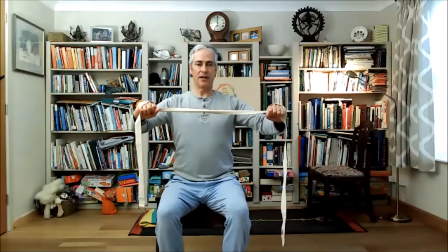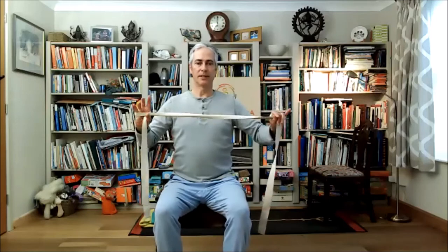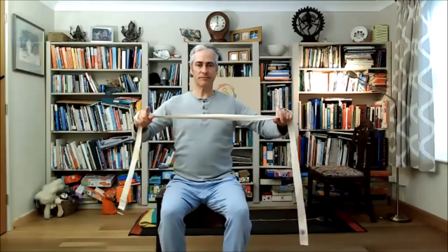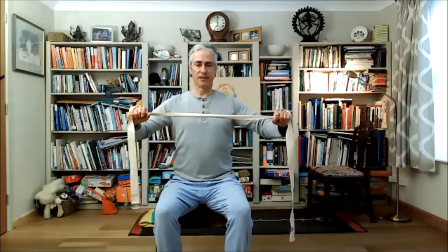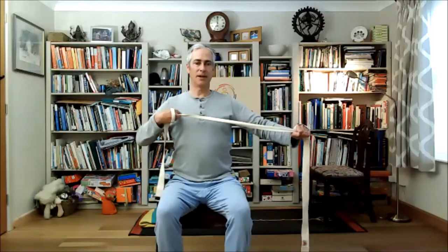And as you do that, you will feel the tops of the shoulders, the backs of the shoulders, the rhomboids, the latissimus dorsi, lots of back muscles. And again, if you had a spare third arm, you'd find that the front of the chest has gone soft. So we've moved the contraction completely from the front of the body to the back of the body.